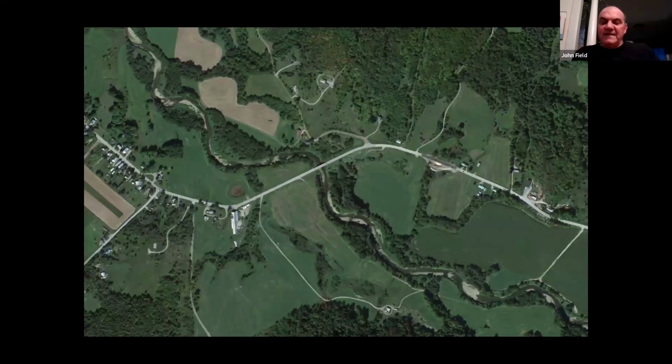It's hard to believe that this nicely sinuous meandering Trout River once had been completely straightened. Over decades, even more than a century, the river has completely rid itself of the straightening and has developed this meandering configuration where sediment can be sort of more evenly distributed along its length.